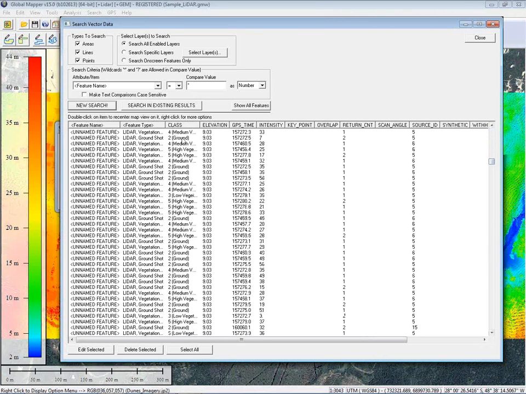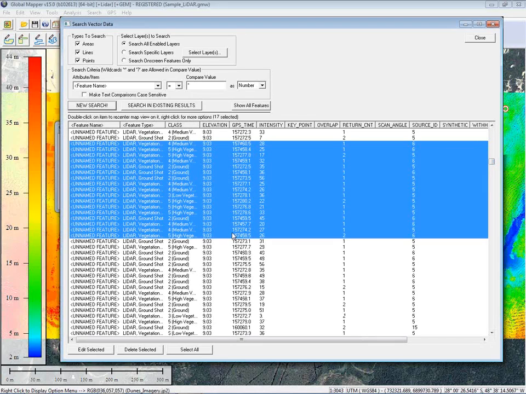At its very basic level, I can use this window to select those points that I'm most interested in. I can delete them. I can universally edit them. Any of these attributes can be edited. So at the tabular level, I can get right into the point cloud and do some modification, some manipulation, some editing as needed. Again, using simply a sort tool as I did here.